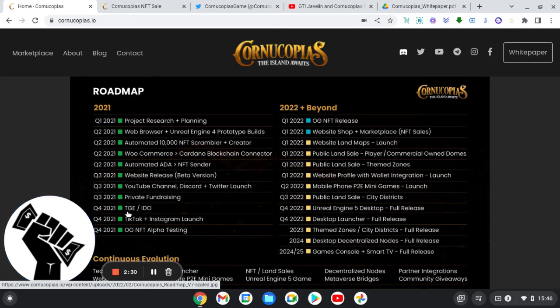Private fundraising, TGE, IDO, TikTok and Instagram launch, OG NFT alpha testing, Q1 2022, OG NFT release. Got the website shop marketplace of NFT sales. We've got the website land maps launch, which we've not seen yet. The public land sale, player commercial owned domes. We haven't seen this yet. Public land sale theme zones. We haven't seen this yet. I want to get me some samurai land. Website profile with wallet integration launch. This is all coming up.